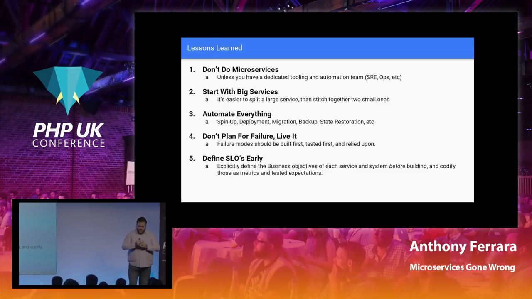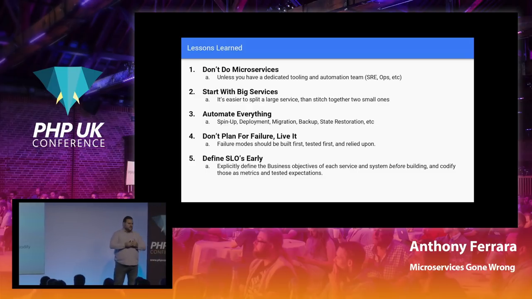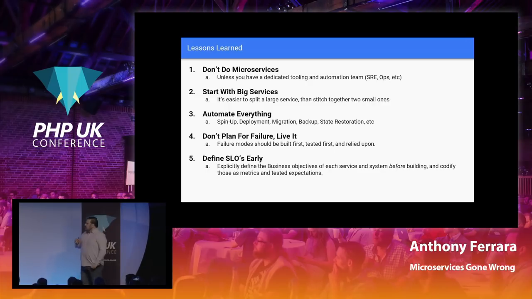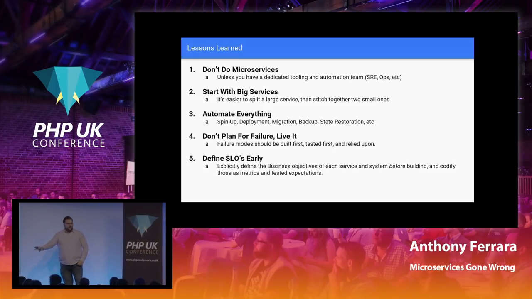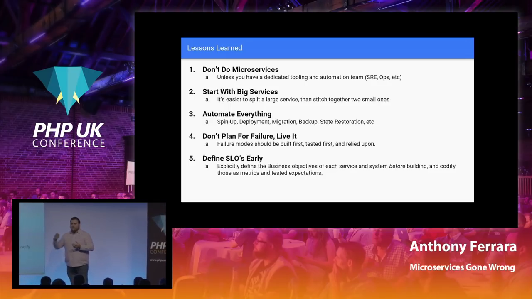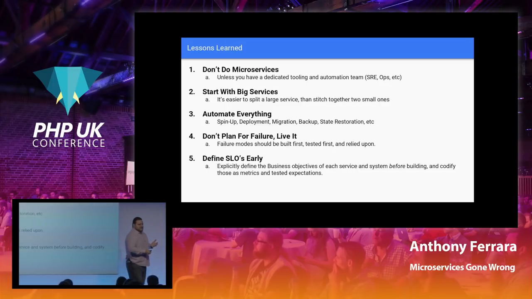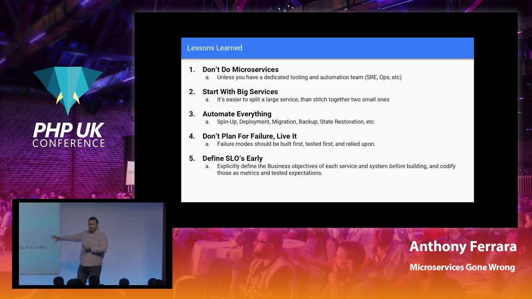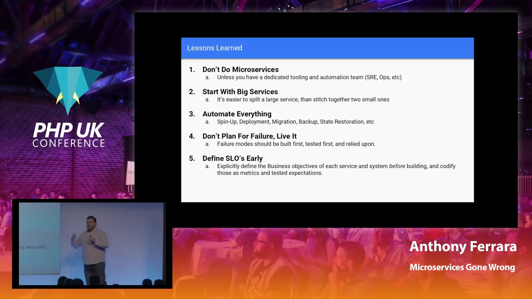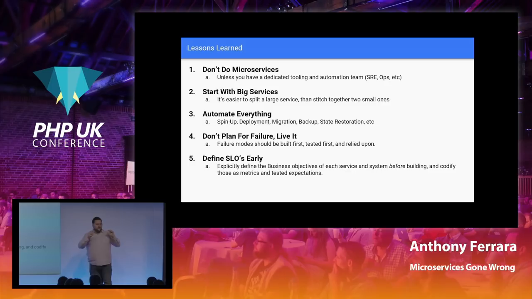The final takeaway: service level objectives. If you haven't read the Google SRE book, I highly recommend it. One of the big focuses is business service level objectives. For every service, we tracked technical metrics — time to first byte, average response time, requests per second — but the business doesn't care about requests per second to your users table. They care about the number of successful authentications, the ratio of authentication failures, the number of lessons you're actually able to deliver. Think about why the business cares that the service exists. Define those objectives, get them into code early, get them into your monitoring systems, and make sure your service is operating to what the business needs of it, not just the technical metrics.